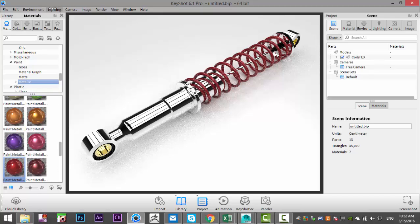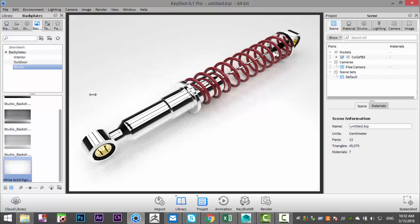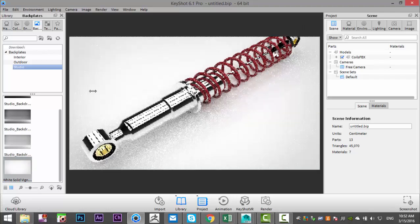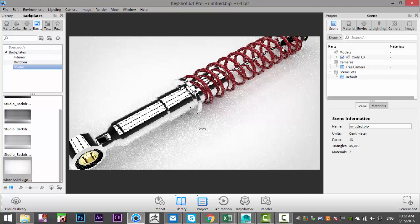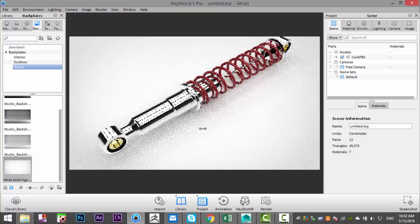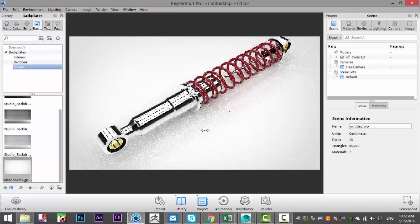Let's see. We're going to go to our background, which is fully white. A little bit better shading there. Oop, don't zoom in that much. One more. Yeah. Tilt it just a little bit.